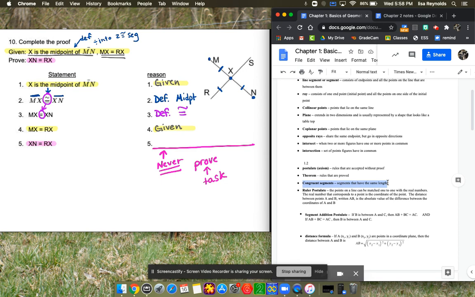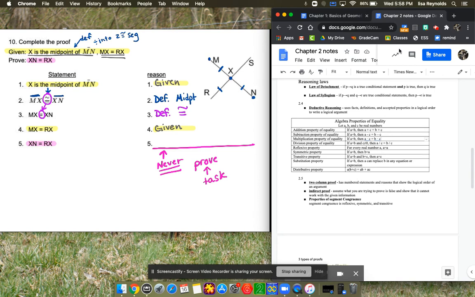Our next piece of information was given to us. And then all of a sudden they say we're now ready to finish the problem. So we're at a bit of a conundrum. Why are we suddenly finished with the problem? And usually when that happens and you have a series of equations that are equal, go back over here and check out these properties. The symmetric and the transitive property usually involve taking equal statements to get an equal statement.